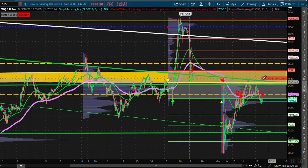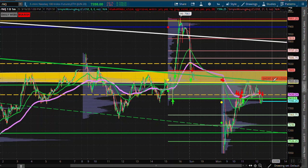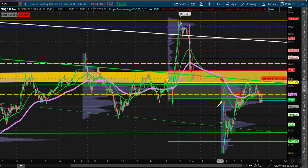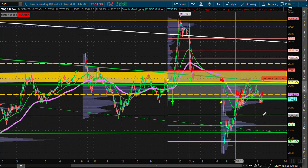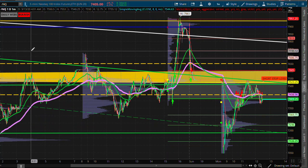I think we're going to be coming right back up here to this old Fibonacci fan. There you go. I had a mental block there for a minute. But that's my bias, the Fibonacci fan. Like I said this morning, this area up here is where I think the real value the markets are seeking out going forward here. So just keep that in mind. I think the sellers have really got weak hands today, but we'll see what happens. I could be dead wrong going forward here. So something to keep on watch.